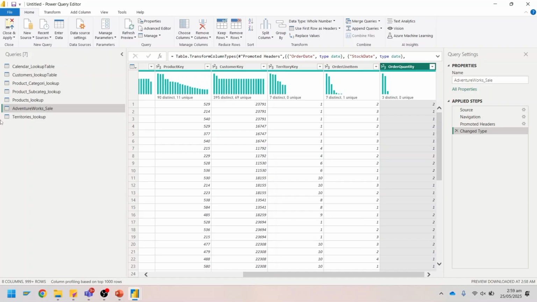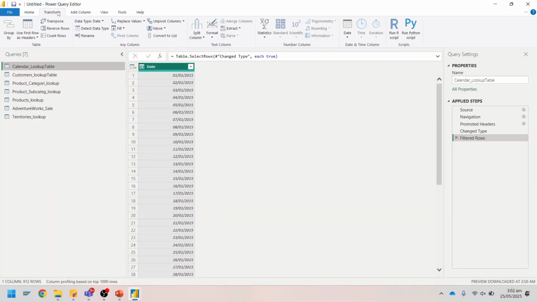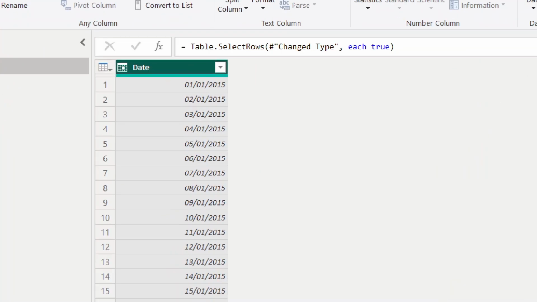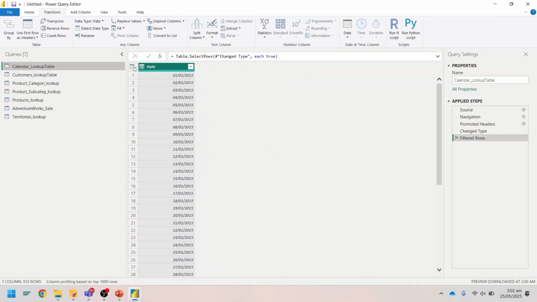Here are all queries. You're seeing there are 7 queries that I have loaded, and now we will do the cleansing of the data, and then we will go to DAX, to see what insights we can draw from this. There are many options in every tab. In transform and add column there are mainly the same options, but the difference is that transform makes changes to the column you are working on, and add column creates a new column and then makes changes.